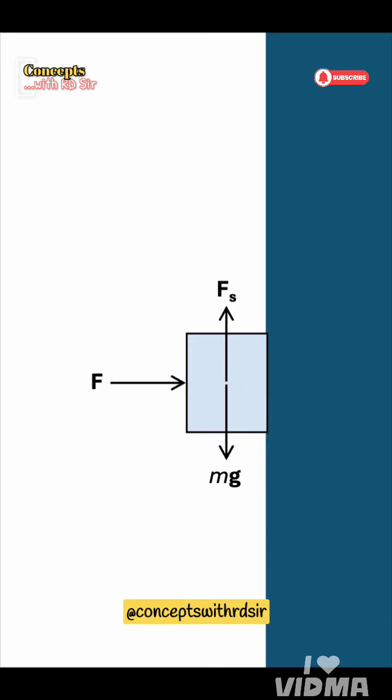So back to our original question, the force that is preventing the block from sliding down the wall is the static friction Fs. If you push harder, then the normal reaction provided by the wall will increase to prevent horizontal motion. And as Fn increases, Fs, which is proportional to it, will increase, therefore giving it a larger threshold to which it can increase, counteracting the gravity and preventing vertical motion.